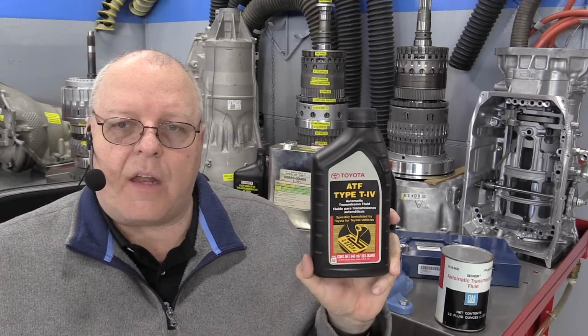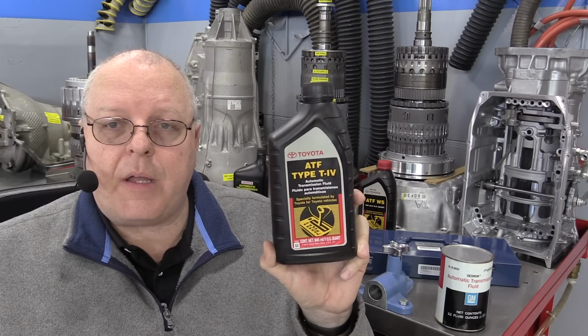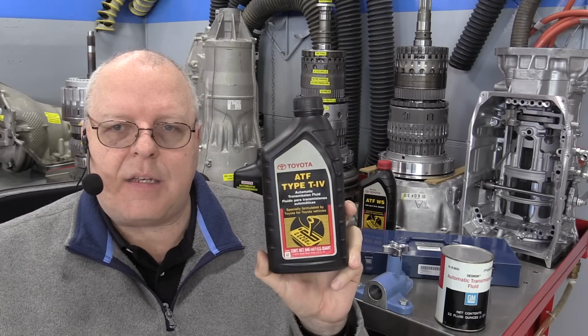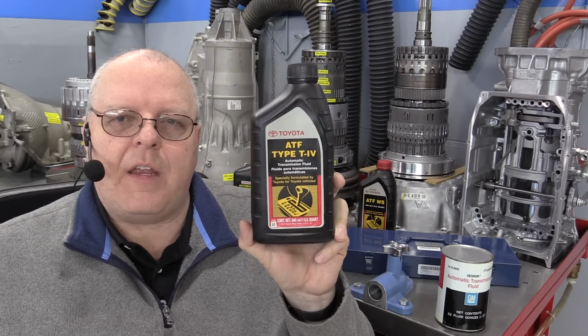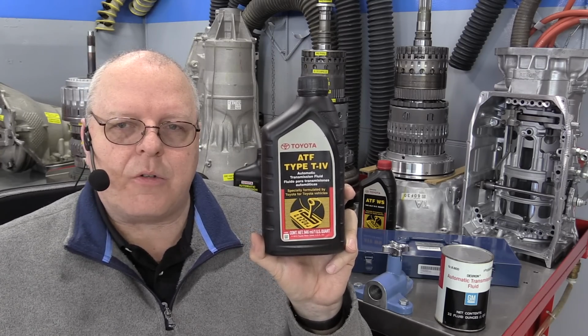But the Type T4 fluid seemed to be a much better fluid than anything in the past. As a matter of fact, in this SAE document on the Type T4 fluid, according to their testing, it was a better fluid than the Dexron-3H fluid. So this fluid eventually replaced the Dexron fluid and phased it out totally. Now, that didn't mean that you put this in vehicles that had Dexron, because this was a different fluid than Dexron. It just meant that future transmissions were designed for the Type T4 fluid rather than the Dexron fluid specifications from General Motors. So Type T4 fluid came out in 1998.